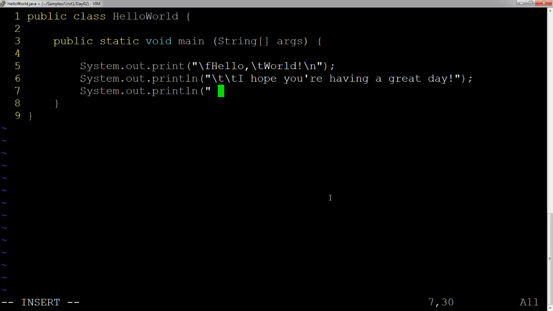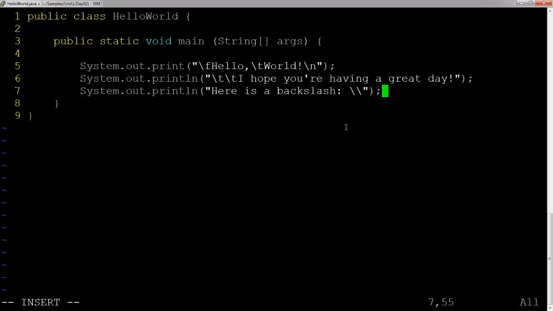System.out.println, if I try to put a literal backslash in here, you can see how it turns red? What that's saying is that there's no escape sequence here. So what we have to do is put another backslash there. The first one says, hey, ignore what normally happens. And then the second one, which normally would create an escape sequence, instead just gets printed to the screen. And so we could do that.